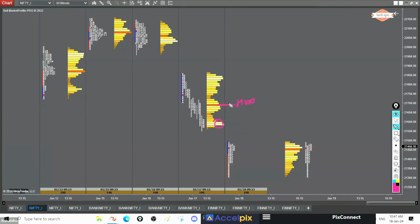So this is the HVN, all right? Then we have this high, then we have this two-day sideways composite kind of development, okay? So if we have to see markets going higher and reversing here, how will we do that? If we don't have any reliable references in the recent past, or since the fall started, this composite HVN is the only thing I can see right now. In that case, you wait. Let the market do its thing for this day, then see what happens the next day.